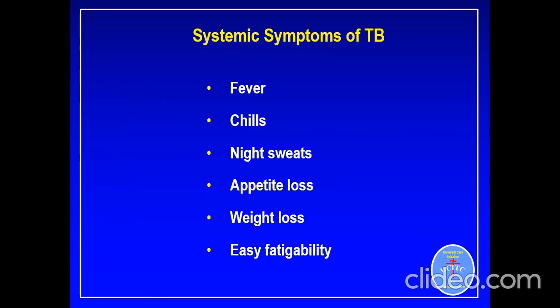So the classic symptoms of TB. We can divide the symptoms of TB into two. One is the constitutional symptoms, the symptoms which occur due to the presence of the TB bacillus in the body. So that's a reaction of the body to the presence of the bacillus. The commonest is fever. The classical textbook type fever is evening rise, low grade fever. But we can get very high grade fever. We can get acute onset fever. We can get intermittent fever also. But the classical type of fever which has been described in the textbooks is mild low-grade fever.